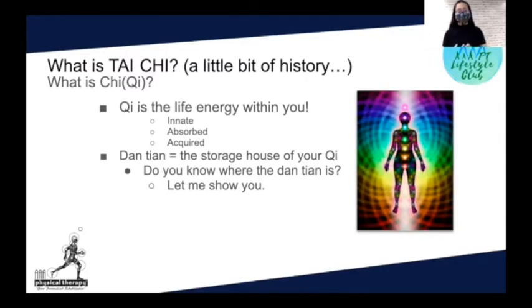Now, Dantian, do you know where your Dantian is? Dantian is the storage house of your Qi in your body, and I'm going to show you. You need to find your belly button, and three finger breadths below that is your Dantian. That's your belly. This is the center and the storage house of your Qi. More about the Dantian when we talk about your Dantian breathing. And this is very important to allow for that calmness to ensue when you are doing your Tai Chi movements.